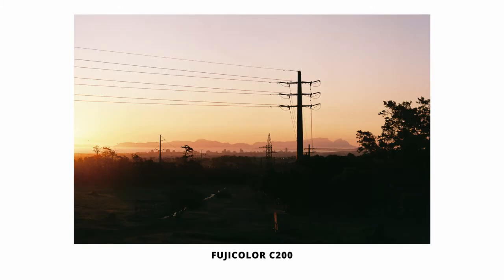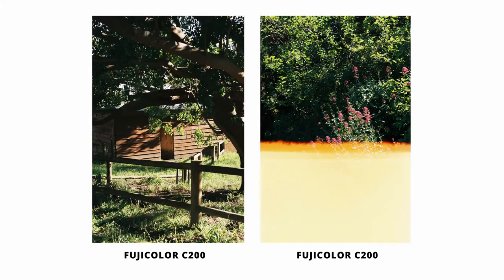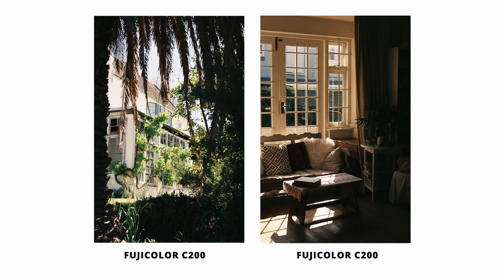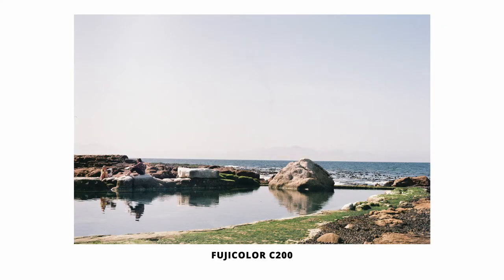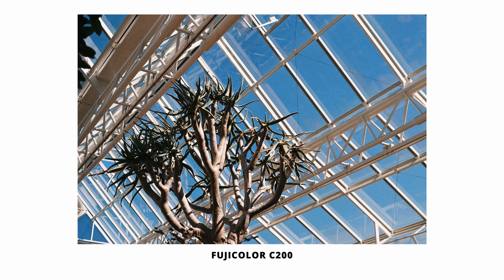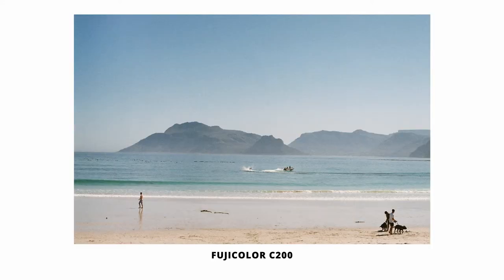However, this does not mean you can't shoot a sunset or two. I think the reason that I love this film so much is because it's perfectly suited to not only my personal aesthetic sensibilities, but my particular creative process. From a technical standpoint, its wide exposure latitude means it's fairly forgiving in slightly more difficult lighting conditions. Its dynamic range is sufficient to simultaneously render brighter and darker areas of a shot with detail retained in both. Aesthetically speaking, it is more on the fine-grained side of the spectrum when discussing affordable films, but it still has enough texture that the images identify themselves as unequivocally analog.